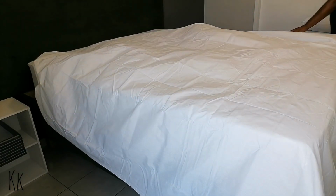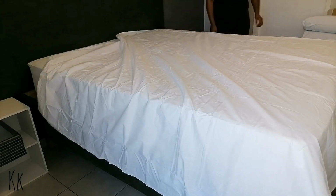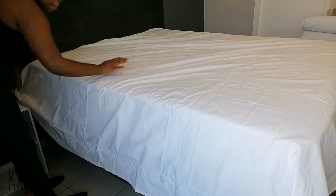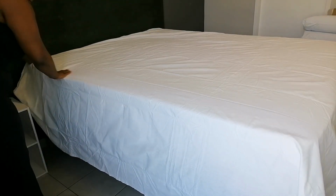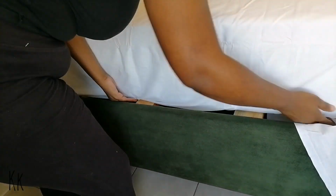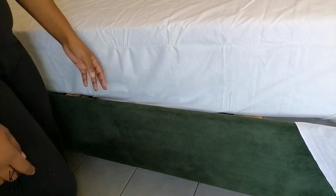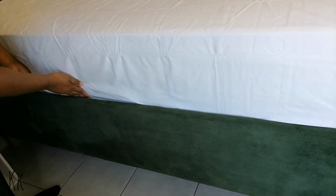After your fitted sheet comes your flat sheet. I got mine at Mr Price Home for 219 Rand, I think. I think this part is a bit obvious, but I'll go ahead. So then I just go around all the edges of the bed and just tuck it under the mattress.